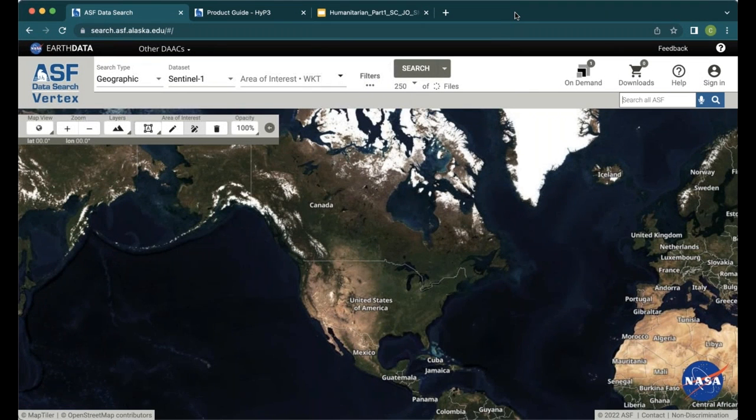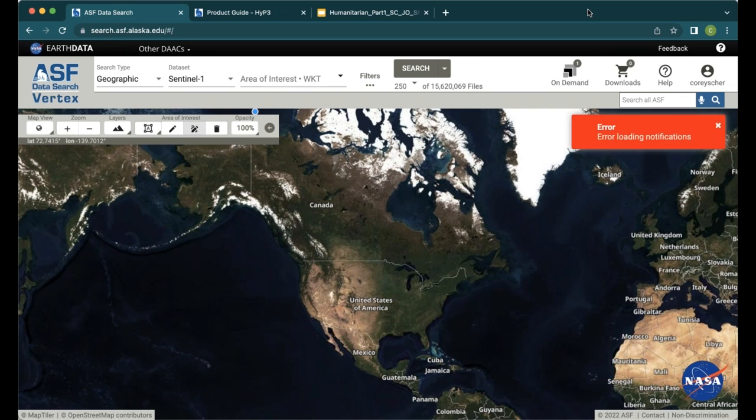Okay, so we're going to navigate to the ASF Vertex tool. So here we are. It gives us a base map centered on the US and some search options. Before we start searching, I'm going to sign in. If you haven't already, now is the time to register for an ASF Vertex account, because they give us some very powerful open Earth observation processing tools to work with, and which have drastically reduced the barrier to entry to this kind of analysis. So I have to sign in now. And now I am signed in as Corey Scher, that's me.